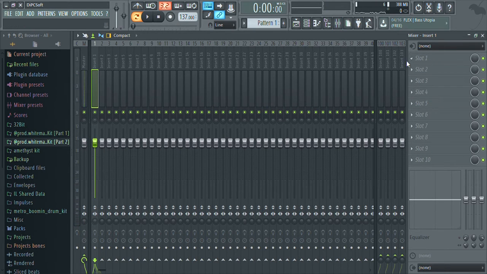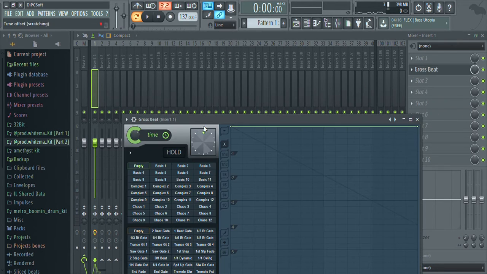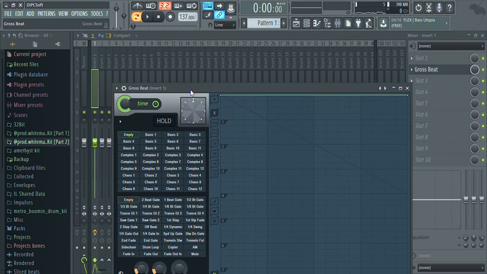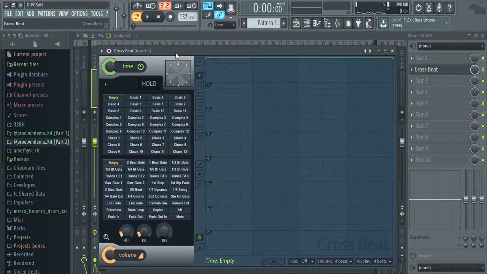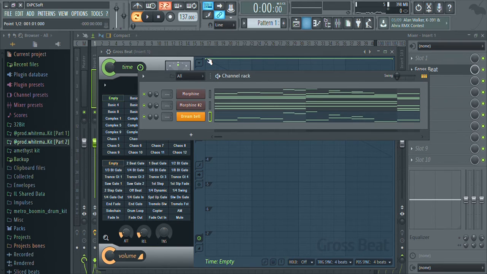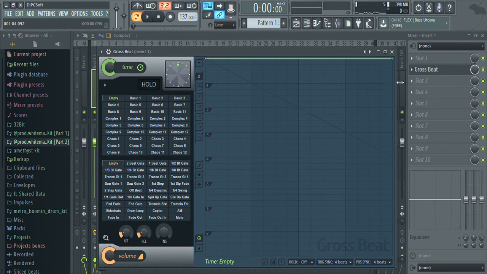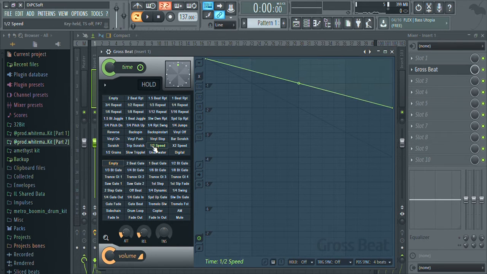But what you can really do, and what I really like, is adding Grow Speed. Like I said, you want to go here, find Grow Speed. And this just gives you, I love it. You can change up the tempo, you can change up anything. You want to link these to the same track, so all in one. You want all the sounds to be together. What I'm going to do, I'm going to go to momentary. Let's go to half speed.